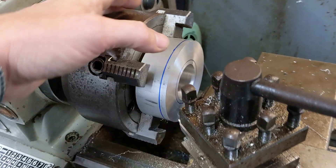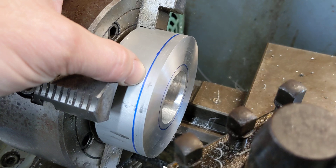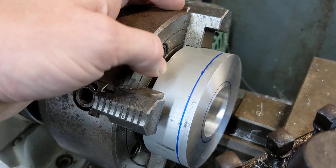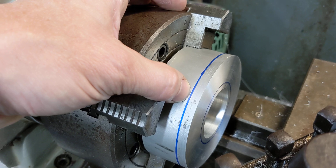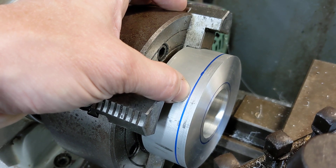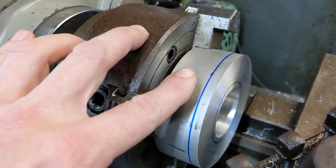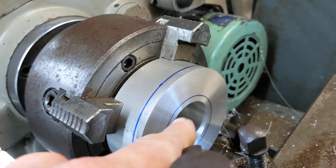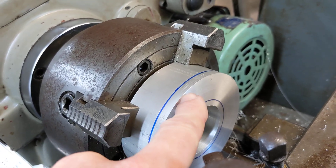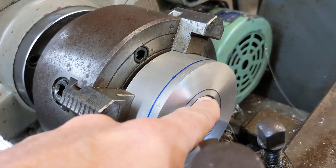What I do is mark on with just a blue pen — it's a Sharpie pen — it doesn't have to be blue; green, red, or black will also work the same way. I mark off where the line is, and as long as I can see that blue line, this critical thickness will be thicker than I need. The same applies to the diameter: as long as I can see that blue line, the spigot I'm left with when I've removed the material will be over the diameter I want.